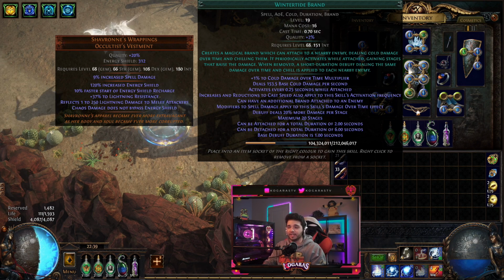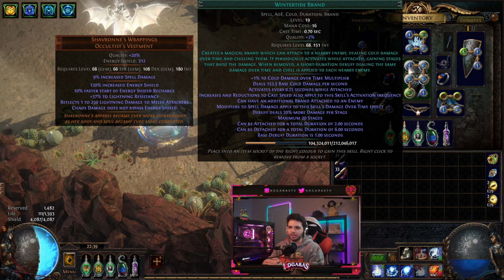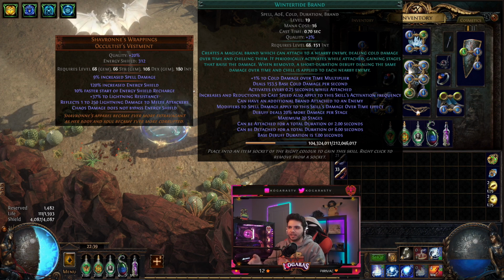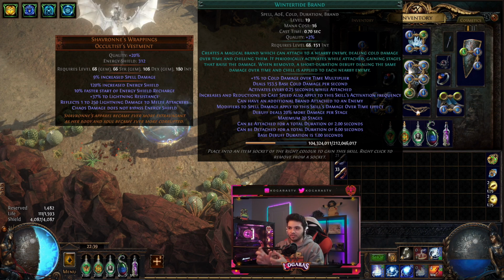Okay, I apologize for that. Let's go back into the Wintertide brand. So if you read the description, it gives you a general idea of how it works with the brand activation speed and everything. It's a magical brand that can attach to a nearby enemy, dealing cold damage over time and chilling them. It periodically activates, is the keynote, right?